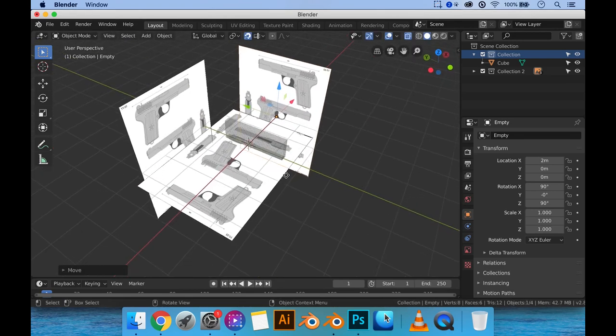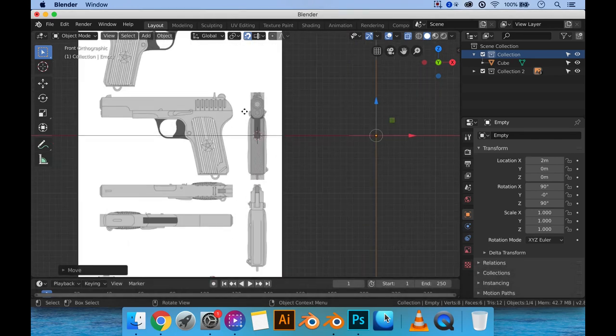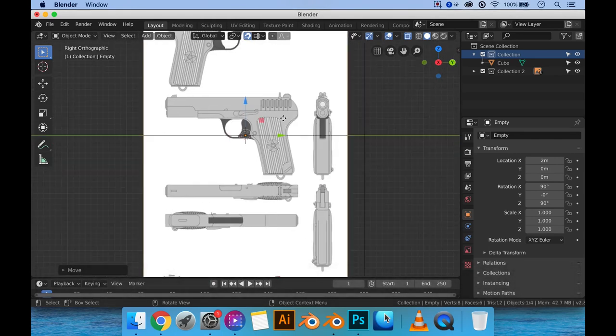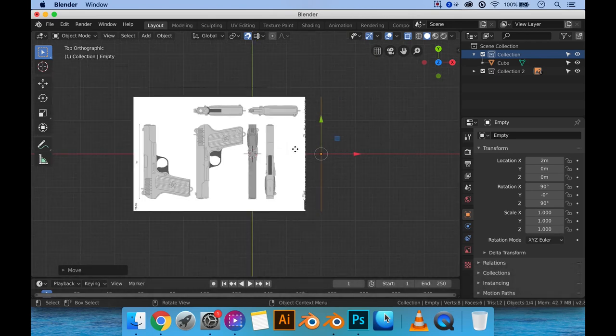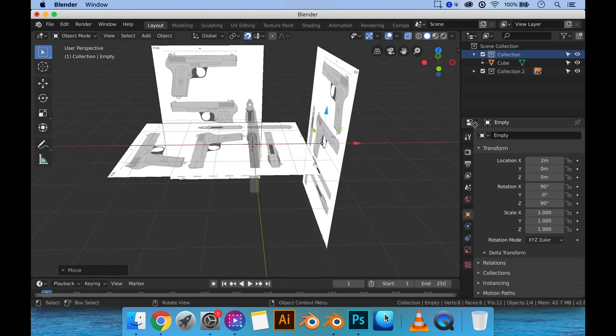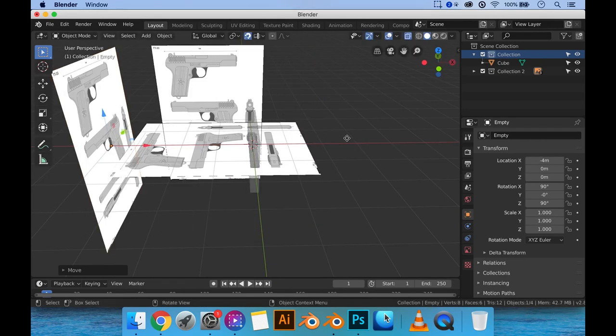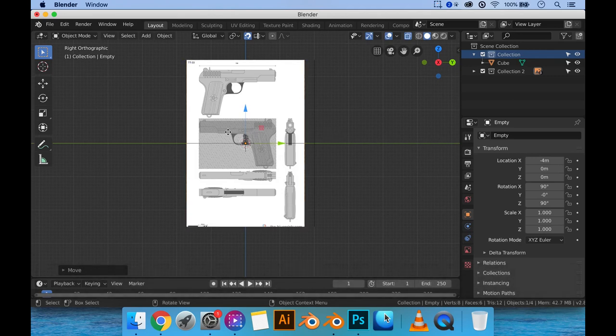As you can see, if we go back into the different viewpoints, because they're still in that section right there, you can still model from the reference. And actually, since the side orthographic view is shifted to the right, it's covering the object itself. So I'm just going to move this to the left side, and I am going to jump to the right now. And as you can see, we can see the object again.